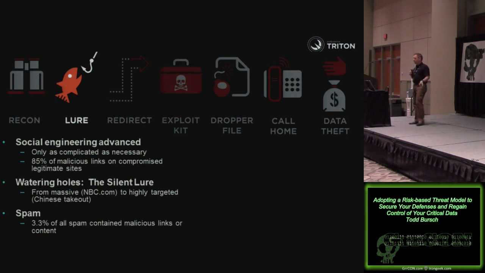In the case of watering holes, there was the massive NBC watering hole leak where you went to their site and through a third-party advertising link, they actually hosted malware. There was also one, Chinese takeout. There's an exploit that was targeting a specific oil and gas company on the East Coast. They couldn't attack the company directly, so they found a Chinese restaurant nearby that lots of the employees went to eat at, and they took over the GoDaddy website or whatever they're using to host it, and had malware implanted in their PDF menu. So when the employees from the oil and gas company downloaded the menu from that restaurant next to their office, they used that as a method to gain access into the network.